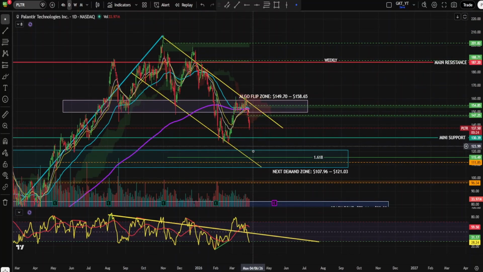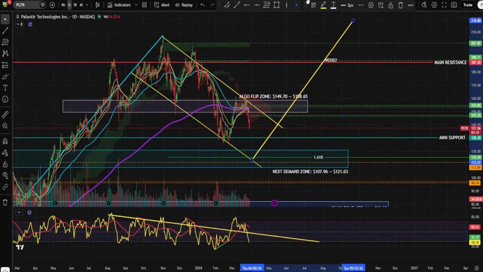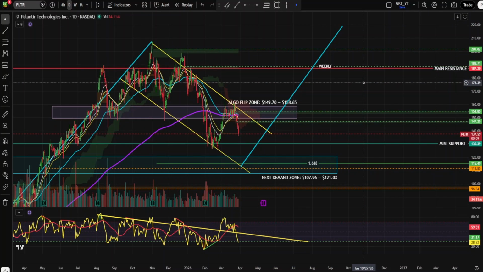If this is really a bull flag, and if it is, this is how bull flags work. It'll touch here, and then another big uptrend, and then maybe that's when we start to close these upper prices and set new all-time highs, depending on the market sentiment, of course, guys. So keep that market sentiment in mind. This all revolves around that as well.